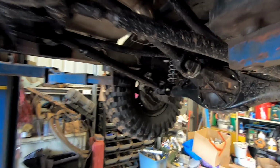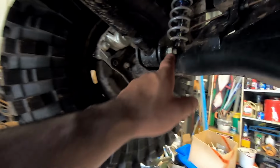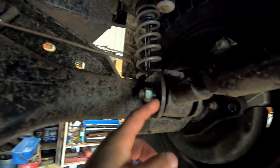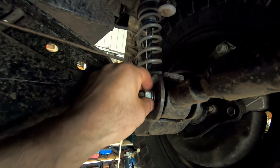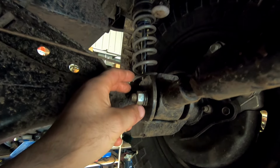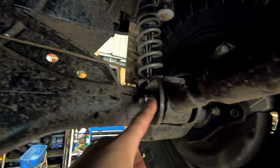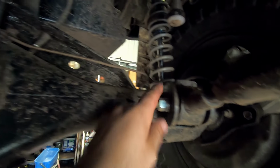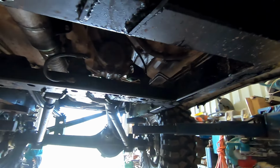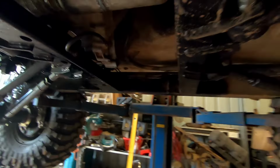What I'd like to do now is go over all our bolts that go through our bushings, because what I've found in the past is where we've got powder coating, when that rubs through, not that there's much play at all in these brackets, that makes the bolts come loose really quick. So I'll just go around, give them all a nip up, double check everything's tight, and that'll give it a good look over, and that'll pretty much do it.